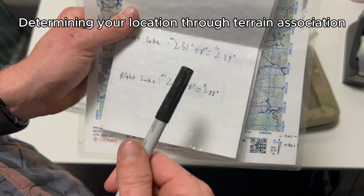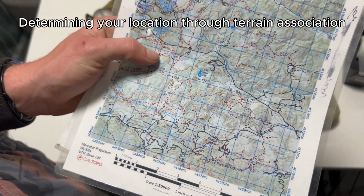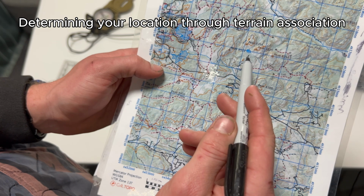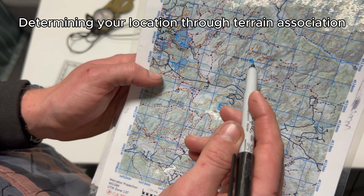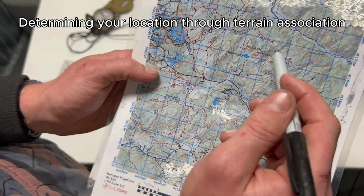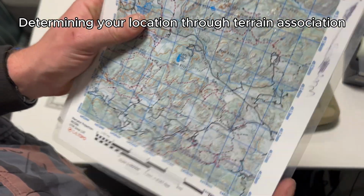So the next step after we do this is we're going to need to determine the back azimuth, because if you shoot an azimuth to something, let's say for the sake of this we see a lake here, whatever, this isn't the lake, but you shoot an azimuth to it, and now you want to continue that azimuth, it'll only go past it because it's directional. So now what you would need to do is determine your back azimuth, or the direction back to you.